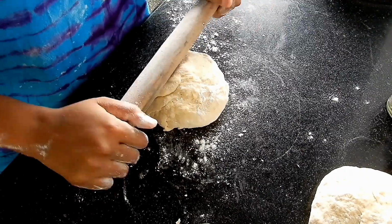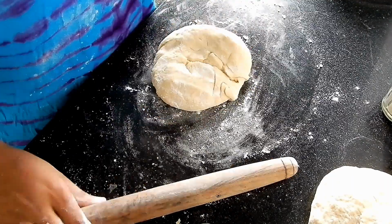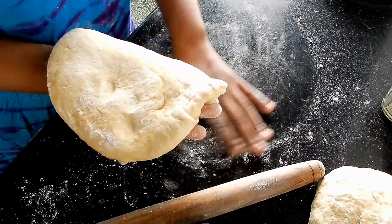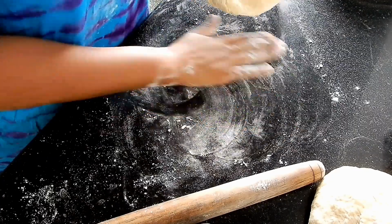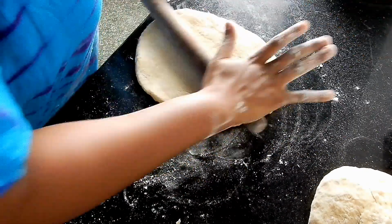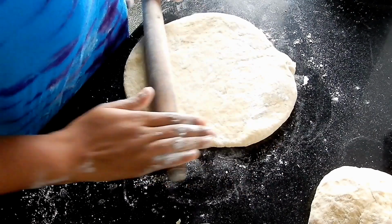So now you're going to need a rolling pin, and I will just apply some flour to mine because mine has recently been washed and sitaki equals sticky while I'm rolling. So now I would advise you next, you're just going to form a larger circle. Just roll it how you roll a chapati, but now this one should be a bit bigger so that you can cut out the donut circles.